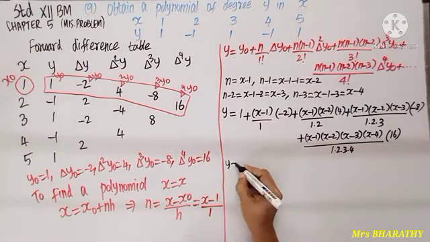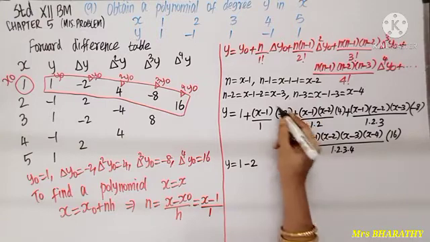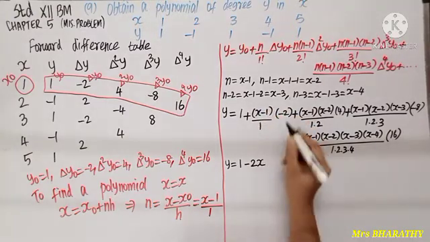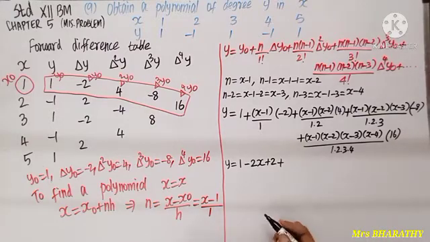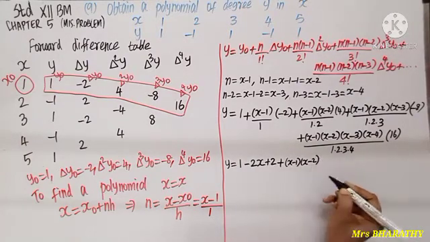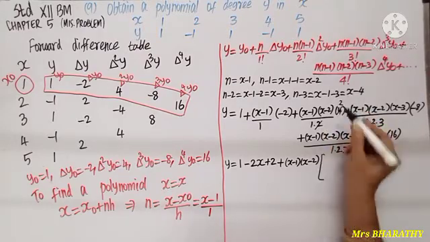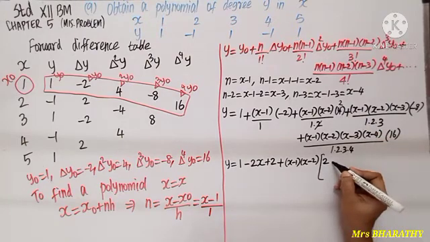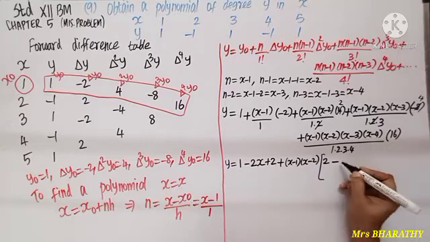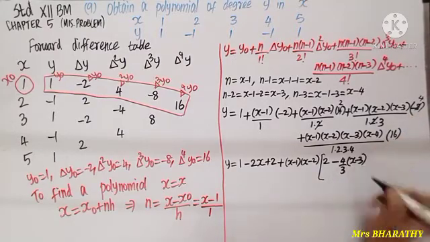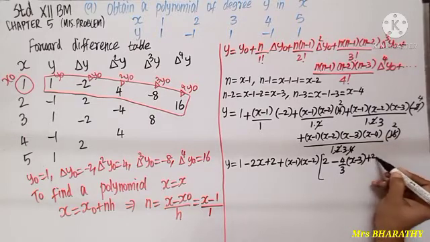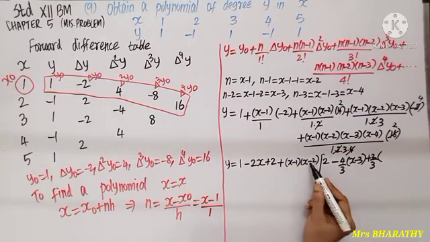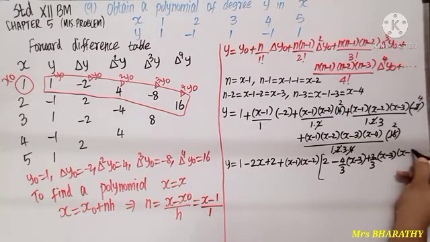As we simplify, y equals 1 minus 2 into x minus 1. I can write minus 2x plus 2 plus. In all these terms, what is common? Let us take out this term and this term. I have x minus 1 into x minus 2. As I simplify, it is 2 in the first term. As I cancel, minus 4 by 3 into x minus 3. As we cancel here, 2 4s are 8, plus 2 by 3. X minus 1, x minus 2 taken out, remaining x minus 3 into x minus 4.